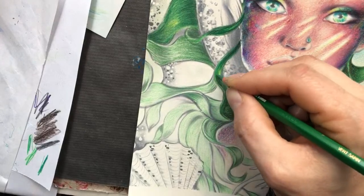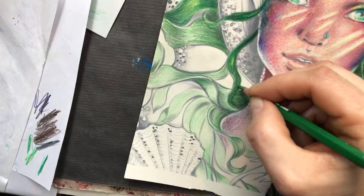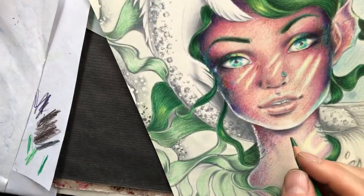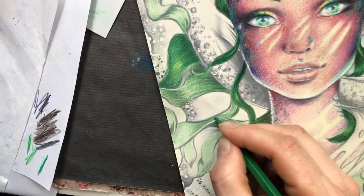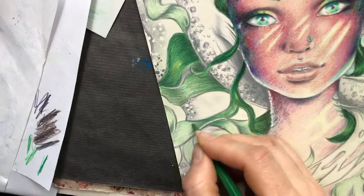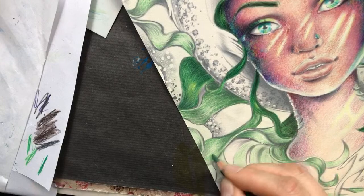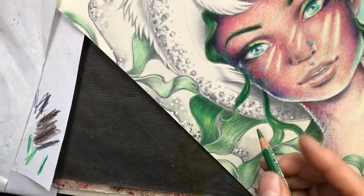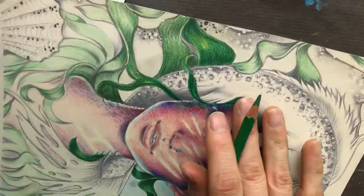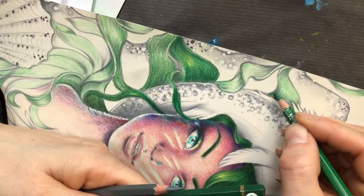So spruce green again. Oops. Too harsh a line, but I think it isn't that visible. Okay, and up here around the big fish.